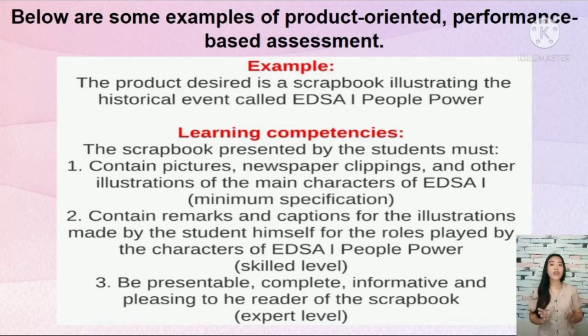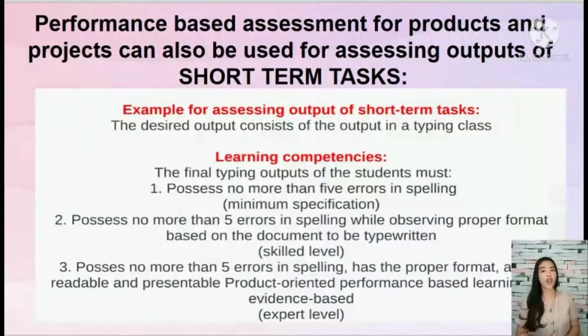We see the level of complexity that can easily help in assessing and evaluating a student's performance based on what he or she has done or made as a product. Another example is that performance-based assessment for products and projects can also be used for assessing outputs for short-term tasks. The example is, the desired output is the output in a typing class.